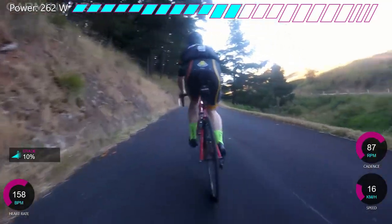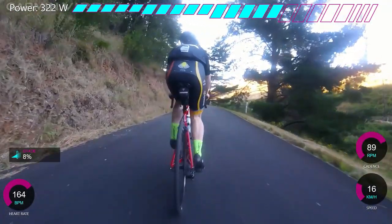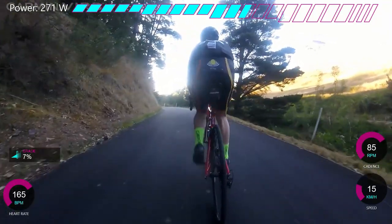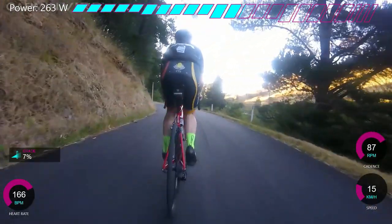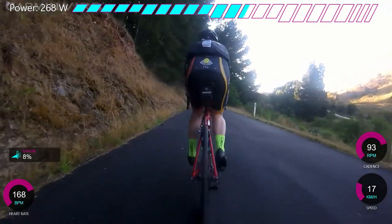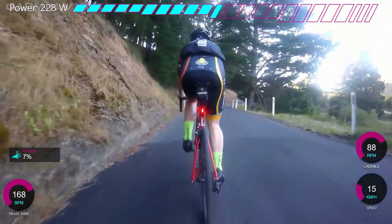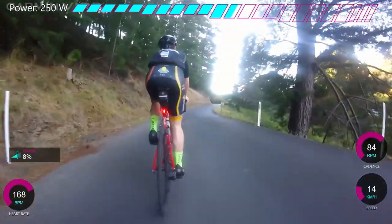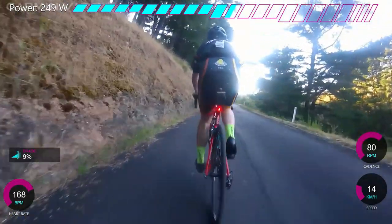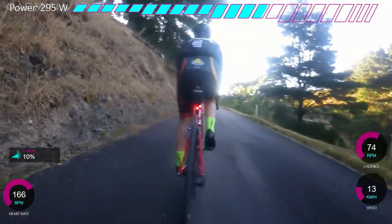Nothing too crazy. Wattage at this moment - it sort of surges a bit but mainly it's quite chill. I don't really know where we're going so I didn't want to just go off the front - probably get lost, or not know where the climb was. Which I did at some point because I ended up stopping on this climb. Managed to get a top 10. All the detail will be at the end of the vid. My power is about 273 for 14 minutes, but that's sort of irrelevant because there was lots of downhills. I got a top 10 Strava time so I could probably improve that if I didn't stop on the climb. It's not super steep, it's like 8%. You can see my cadence is pretty poor just because I don't really have the gears - I'm on a 36-28 and my 32 doesn't work. You can see Patrick ahead of me, he's got a lot better cadence - he's got a 34-32 I think.